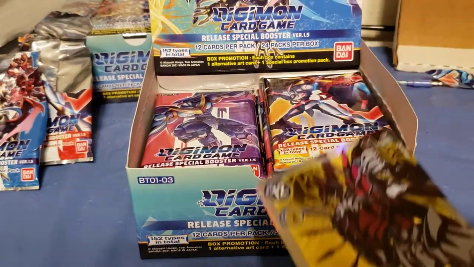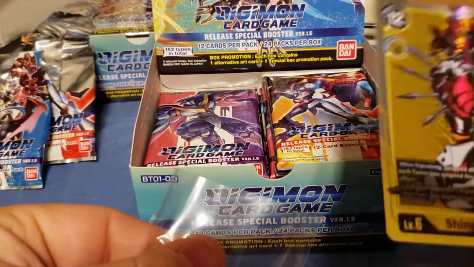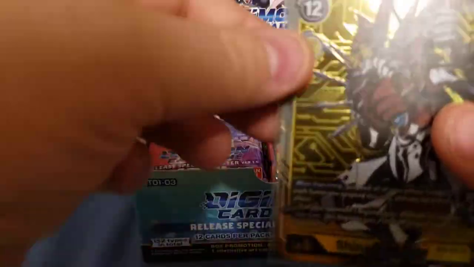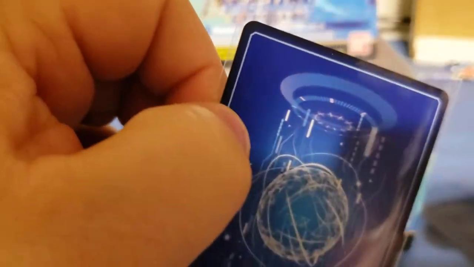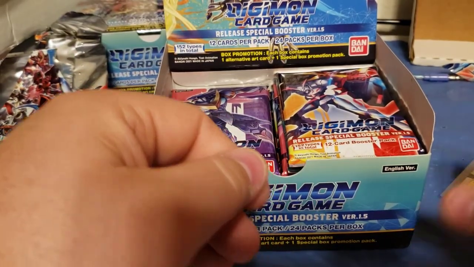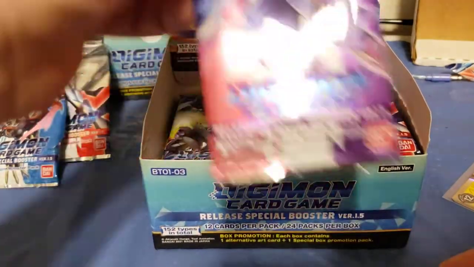Let's get a penny sleeve. Boom. Let's see. I don't see any issues. It looks pretty good on the back. I like it. And we got a Malice Myotismon, which is pretty good. That deck's going pretty banging right now, too.